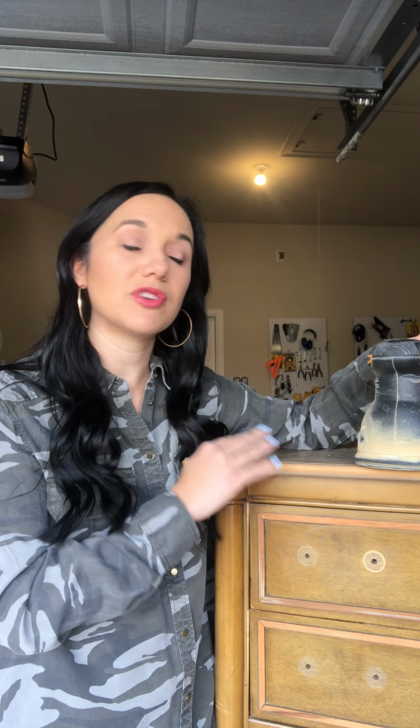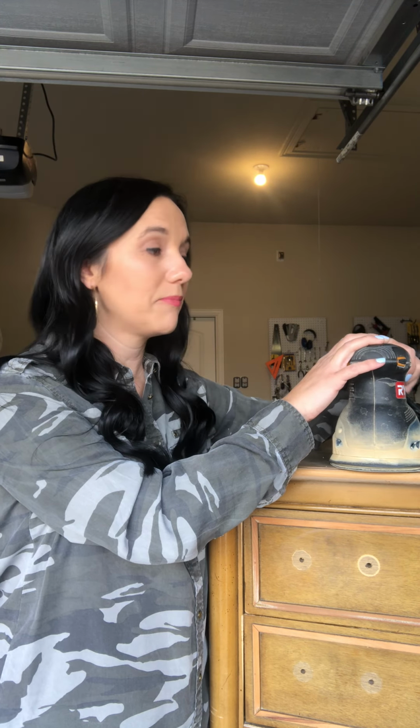The second reason it's important is because your furniture probably has some sort of clear protective coat on it, and you want to rough up the surface of your dresser in order for the paint to stick. Otherwise, after you're done painting, it's just gonna peel right back off, and you're gonna be really mad because you spent lots of hours painting that dresser, and now the paint's just peeling right off. So step one is to sand.